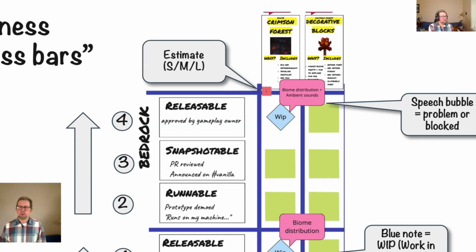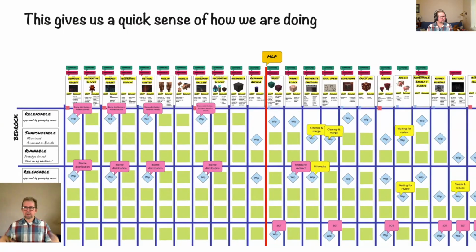We do a little bit of estimation. We don't spend a lot of time on it at all, but sometimes it's useful to mark a feature as large or maybe small or medium, just to get a sense of, okay, this is going to take a lot more time than that one. It helps for planning and prioritization, but our estimation is very, very lightweight. So the nice thing about this is you can take a step back, look at the board, and just look at the green, right? As it fills up with green, that is how we get a sense of progress. And we can also talk about, okay, where do we want to go next? Where do we want to see the green flow, right? So how does the green flow? Is it from bottom up or from left to right, or what's the sequence of things?